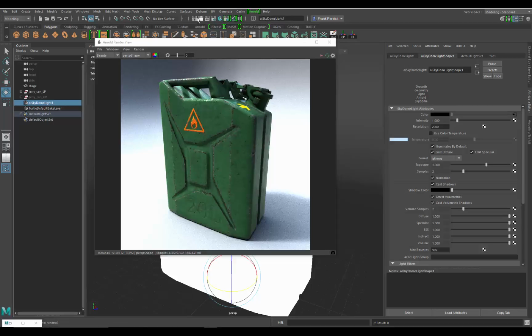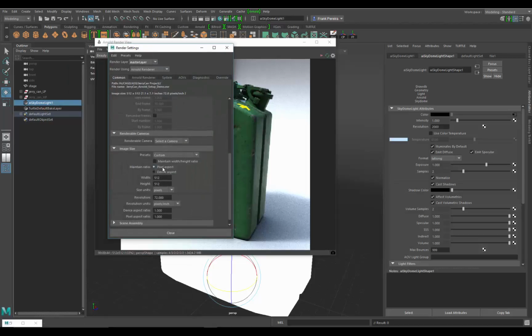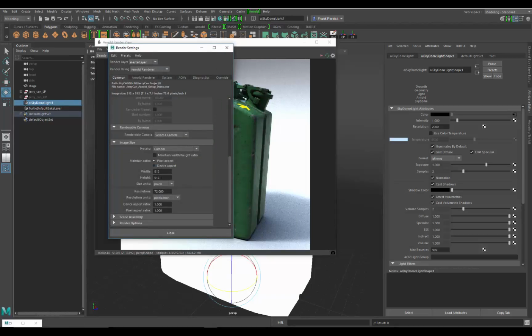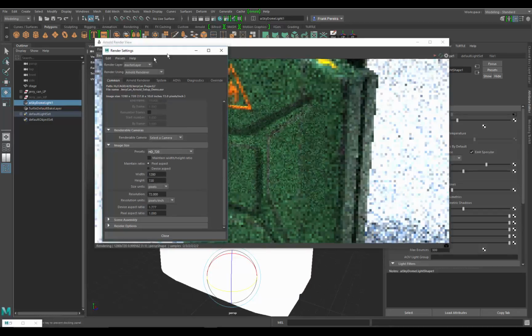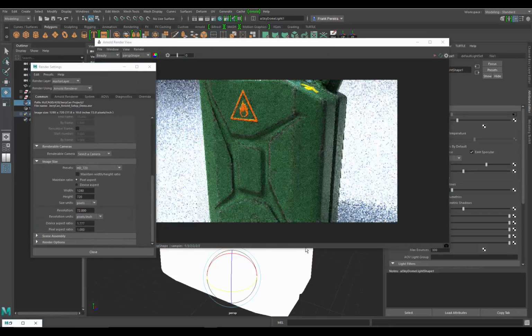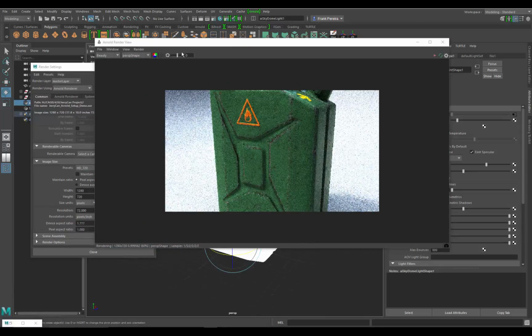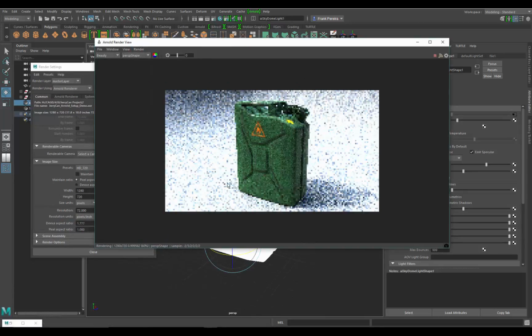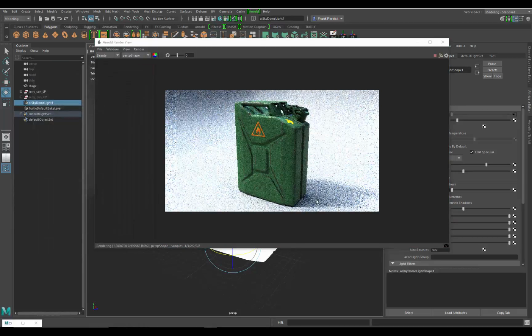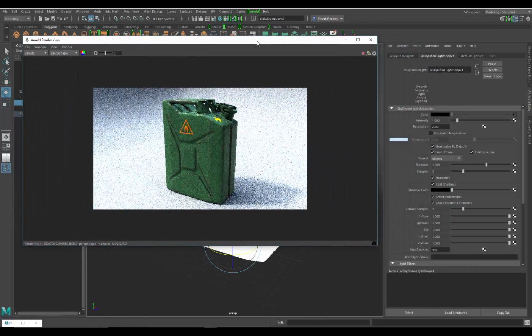And then you also can play with the render settings and increase the resolution under image size, to a 1K or even HD format. So right here you can go HD 1080 or 720, and there it goes. I'm going to run IPR, and there it is, and get that to render properly.